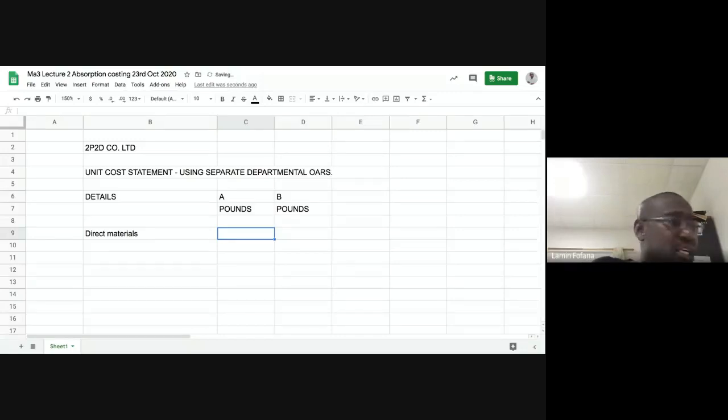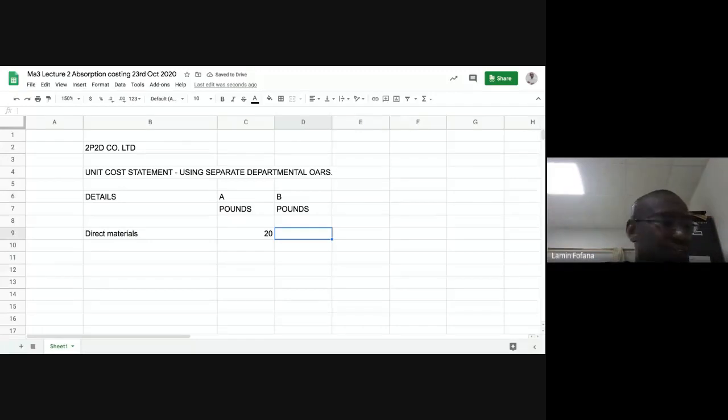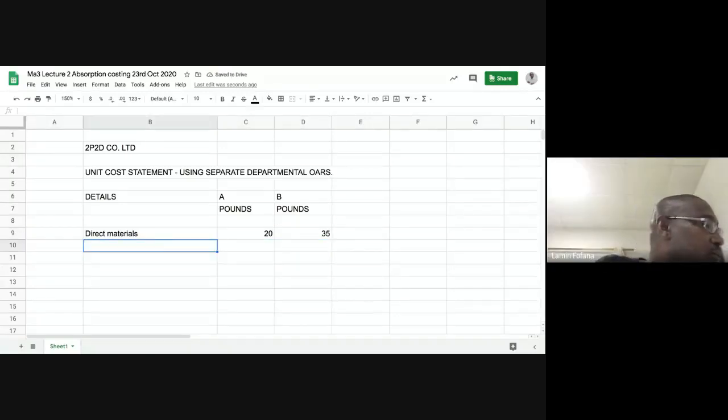What's the direct material for A? We need to be fast because time is not on our side. The direct material for A is 20. The direct material for B is what? 35.